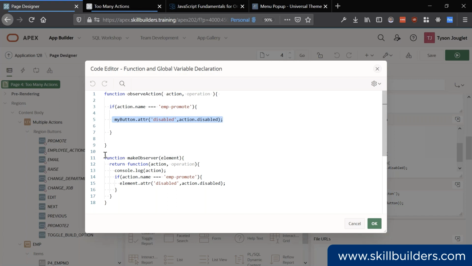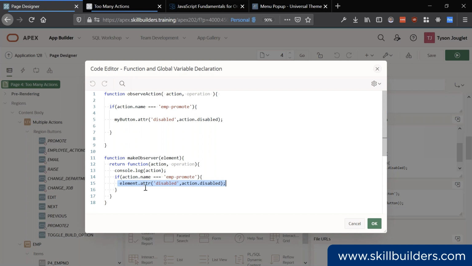And this is that weirdness that we were looking at before, where I'm actually making my own observer. The way that this works is I'm going to feed it a control on my screen, and I'm going to interact with that control on my screen and disable it or enable it in some way.